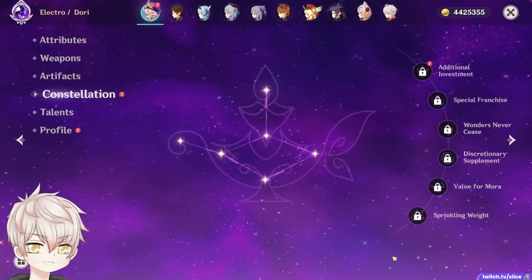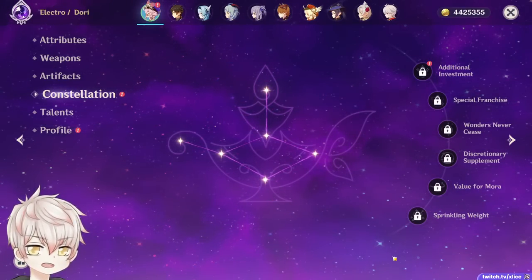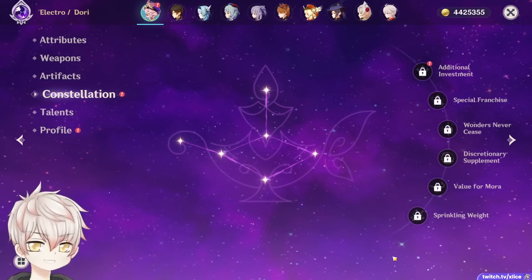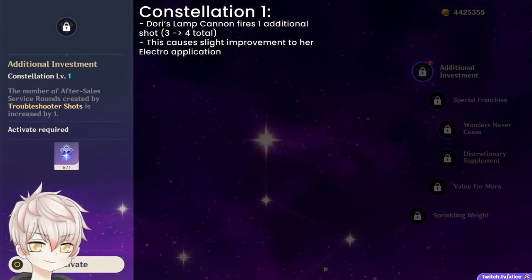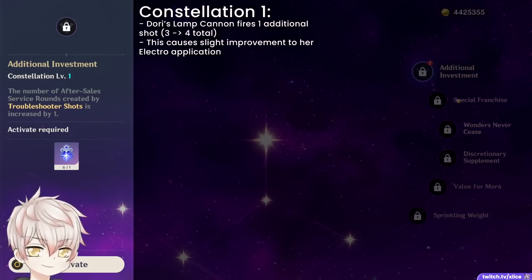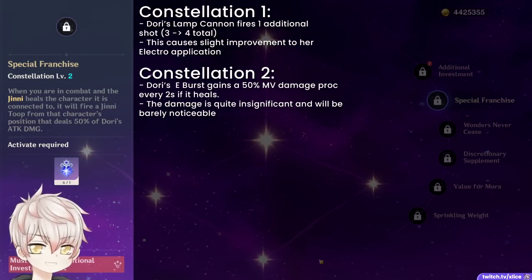Constellations. So, for Dori, her constellations mainly focus on healing quality of life for the general team at the later stages. Nothing particularly design changing until Constellation 6, where she gains a unique infusion that further benefits healing. Constellation 1: her lamp cannon fires 1 additional shot, from 3 to 4 total, a slight improvement to her electro application. Constellation 2: her elemental burst gains a 50% attack multiplier damage proc every 2 seconds if it heals.